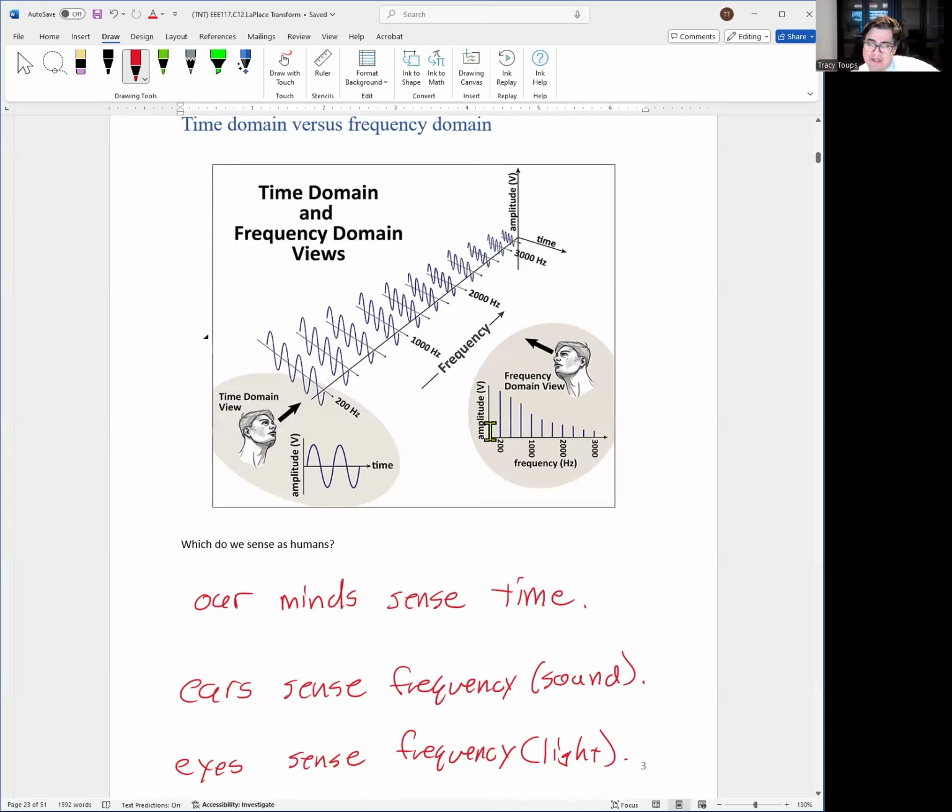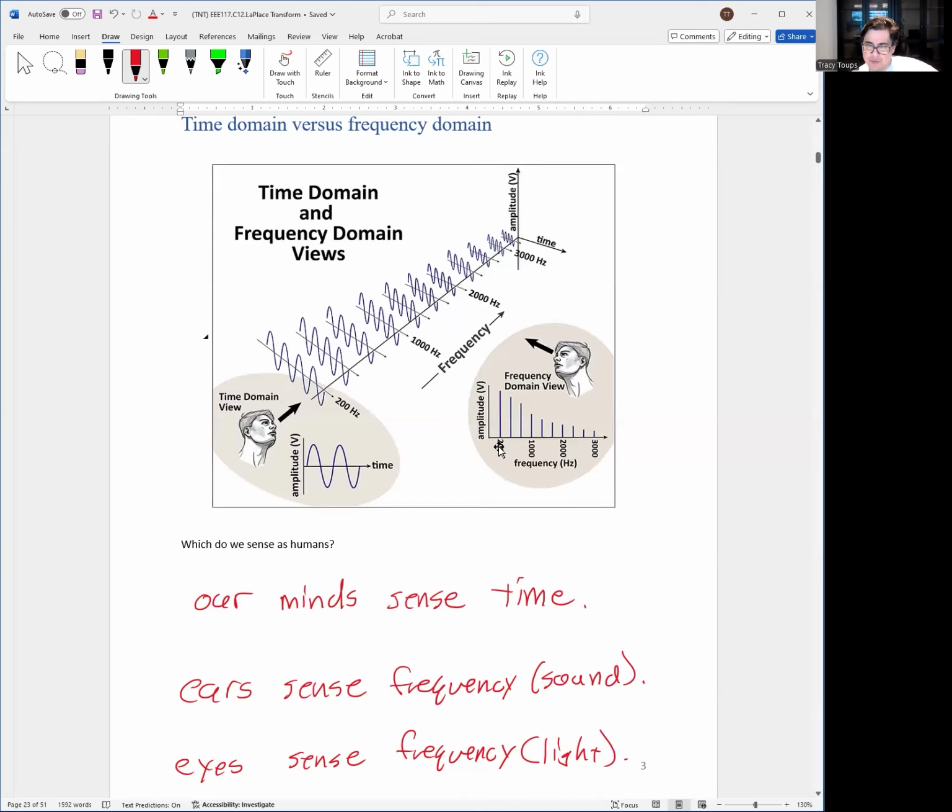Frequency domain is instead of looking at an amplitude and a waveform over time, we're looking at different frequency levels. So in frequency domain we look at what's in front of us and categorize it as a 200 hertz signal, a 1,000 hertz signal, 2,000 hertz, or 3,000, or anywhere in between. And we can make a graph where frequency is on the x-axis, and we could take a snapshot at every frequency and ask ourselves, what are each of these waveforms? So find the magnitude of each waveform at each frequency, and we can make this kind of graph right here.